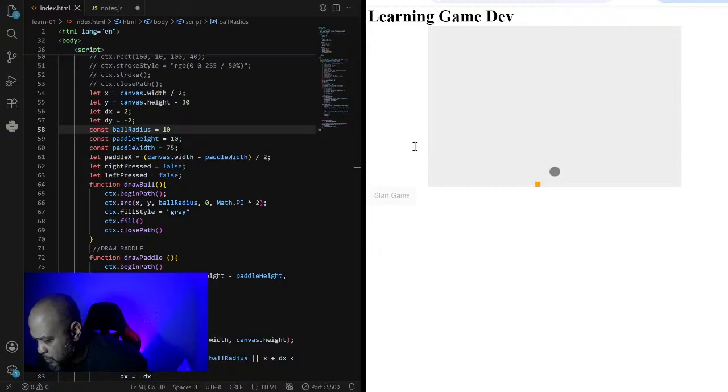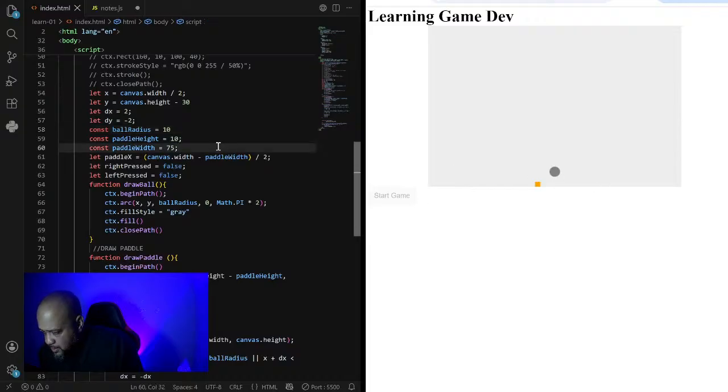Okay. The ability to move the paddle left and right. So we got paddle left, paddle right. And then we're adding the event listener for key down.